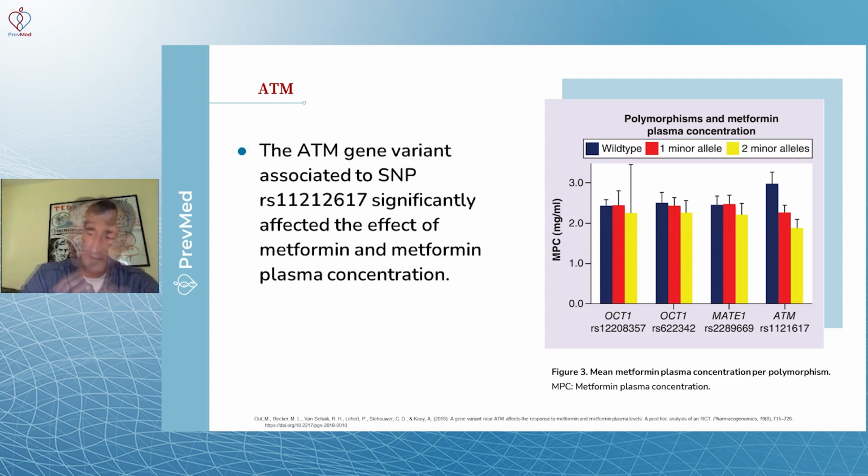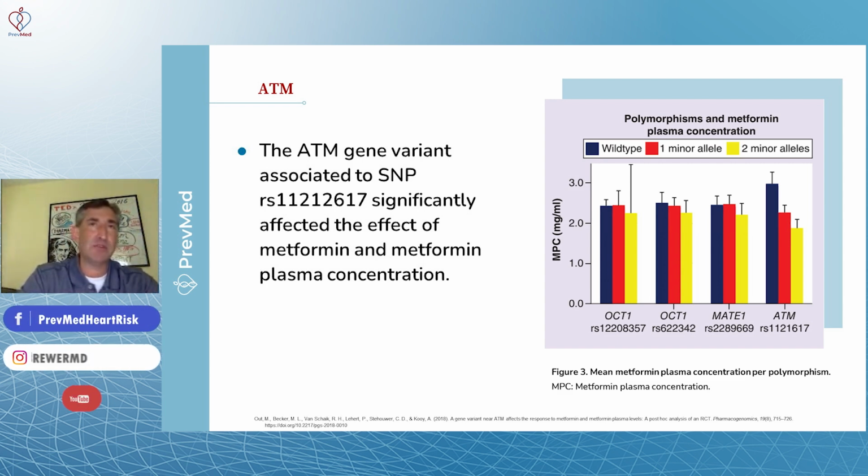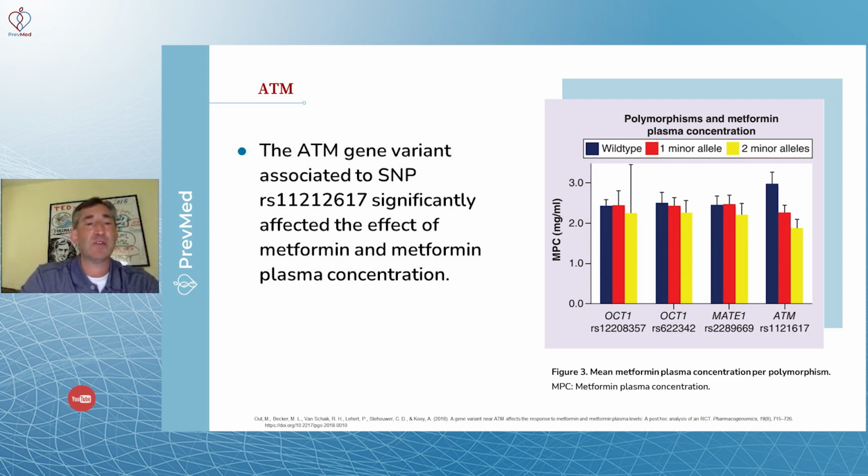So ATM has had a lot of investigation. There have been a number of really strong studies that have shown that, if you've got one or two copies of this, because we know we have two copies of every one of these genes, if both of them are knocked out, then you're going to have a more dramatic effect on regulation of glucose. If you only have one that's dysregulated or knocked out, then you have somewhere in between, right? So it's another very important marker that if you're newly diagnosed with type 2 diabetes and the consideration is to put you on metformin, it would be wise to check to see whether or not you have a normal functioning ATM gene.